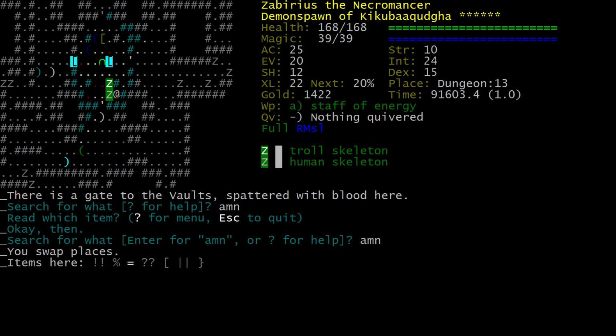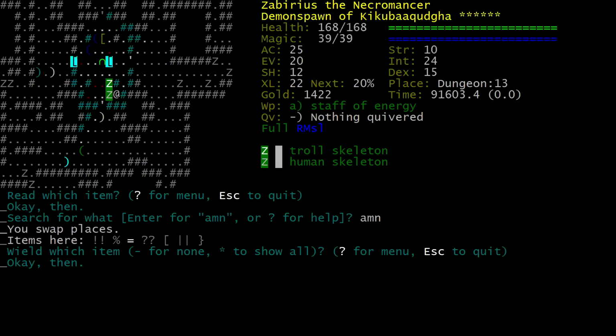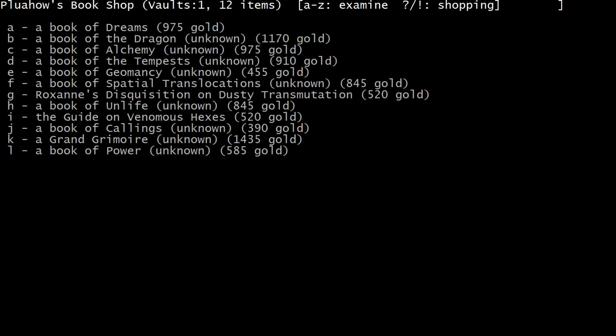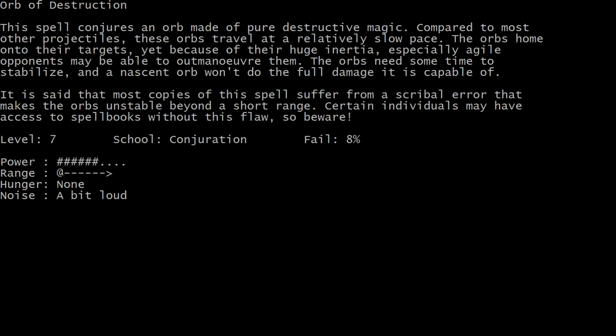because I think Orb of Destruction is just going to be a critical spell for us. We also found the Staff of Energy, which means we can cast it for free, hunger-wise, and that would be sort of a limiting factor for us, casting a level 7 spell. And I think we can cast it pretty relatively consistently, right? If we search for that and look at it. 8%. Yeah, we can cast that, no problem. So I think that's the move.